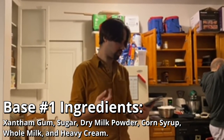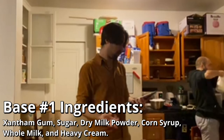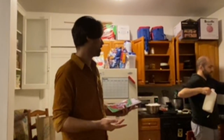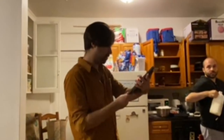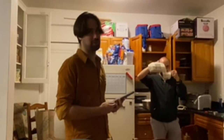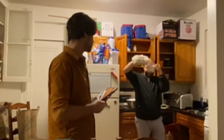So this is just sugar, dry milk powder, xanthan gum, corn syrup, whole milk, and heavy cream. What we're gonna do is mix all this stuff together, and then I think with this one we have to boil it a little bit. So yeah, we're just making that now, which is why we're using 5 1/3 cups of milk, which is about 3,000 liters if you're European.